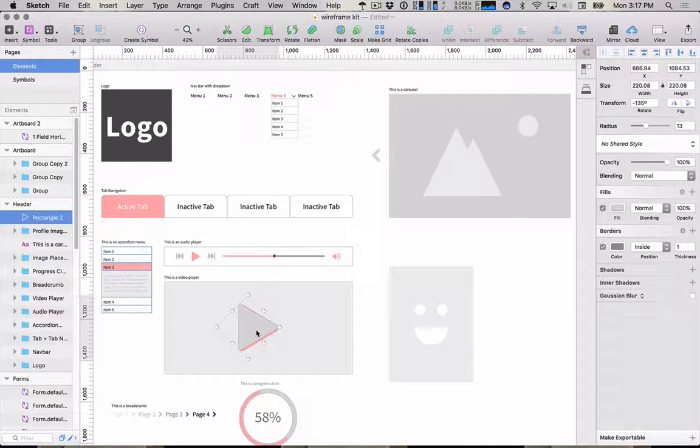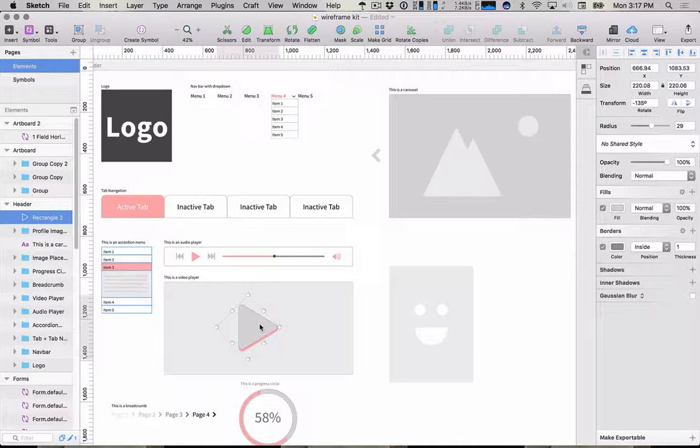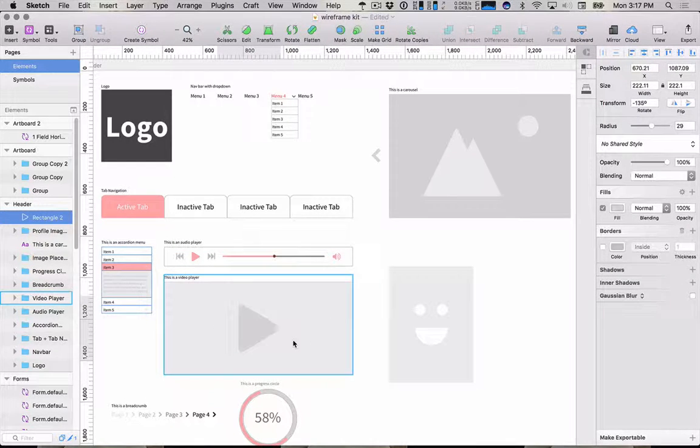Right. Oh, I still see. Radius. Curve. More curvy. Why did you want it gray? I don't want it gray. I'm playing around. I'm just drawing. There we go. So now it's the same size and border.